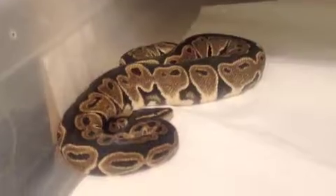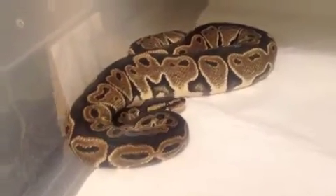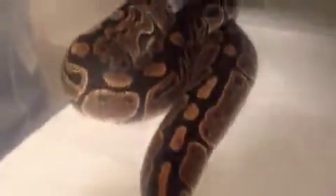This is an actual 100% het red — see how her alien heads are going together, but she doesn't have those big dots on her back, she's a black back. She doesn't have the big dots like the other one. So let's take a look at her. I call her my deeper het red xanthic. She's got those big fat stripes on her back.